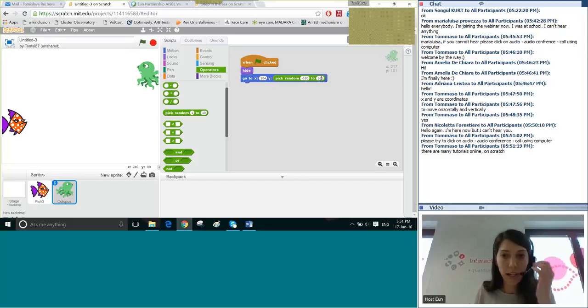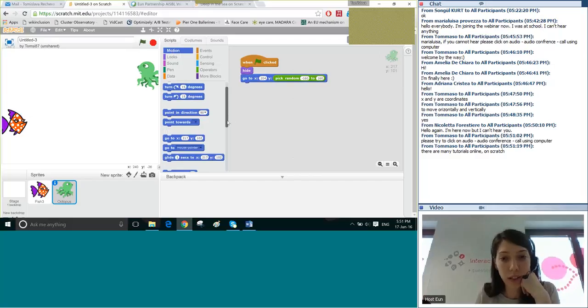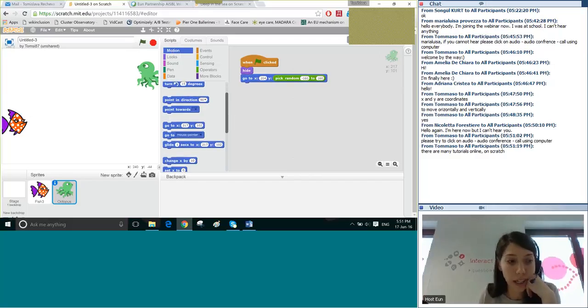All right, and then we don't want it to be just staying here. We want it to glide towards the fish. So just make it glide by choosing the command which is in motion, glide. Depending on how fast we want it to move, we can adjust the seconds. In my case, I would like to have it, let's say, for 3 seconds, which is not too fast, but it's not too slow as well.